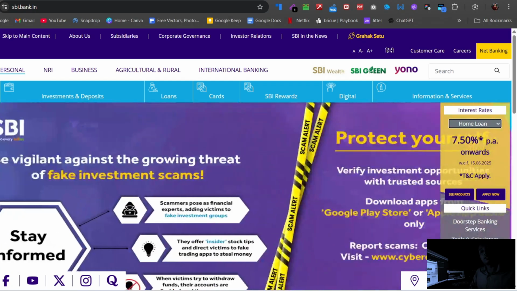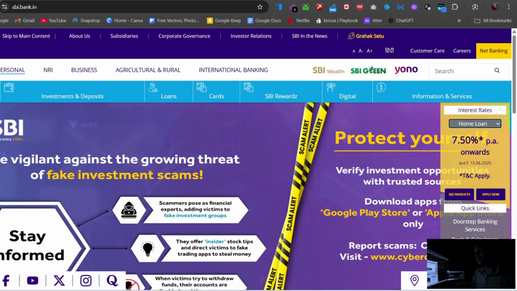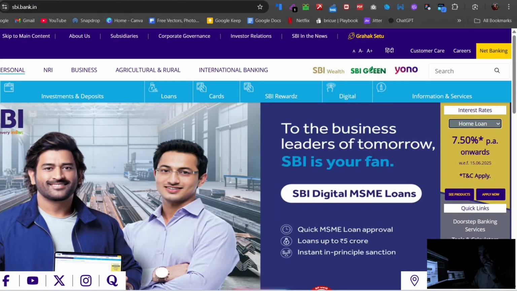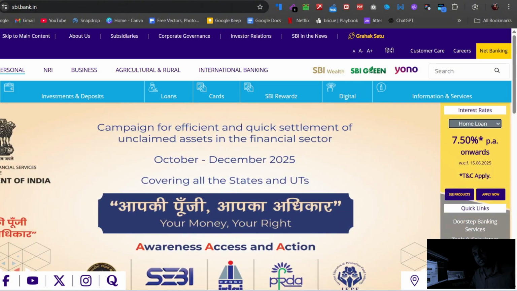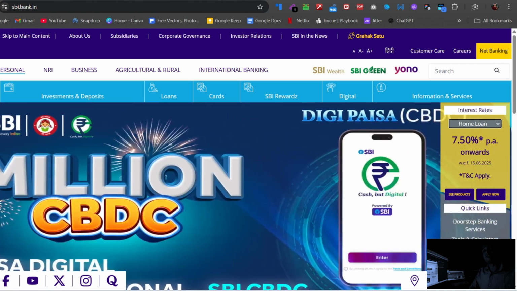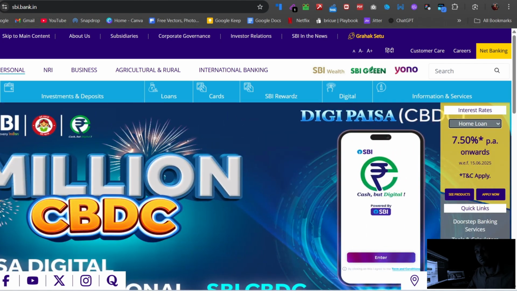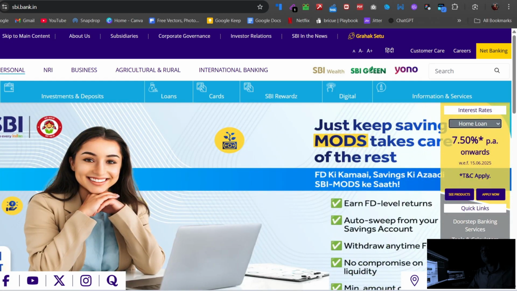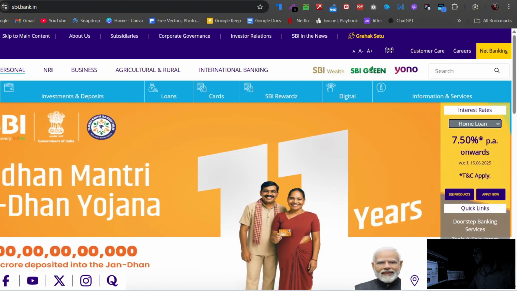When we come to urban India, we have people who admire design, who have an aesthetic choice, who have an intellect that thinks above basic needs. For those kinds of audiences, if SBI wants to go into credit cards, which say the top 10% of people will ever use, and also investments and deposits, which people rarely do, I think they need to revamp their website a bit.